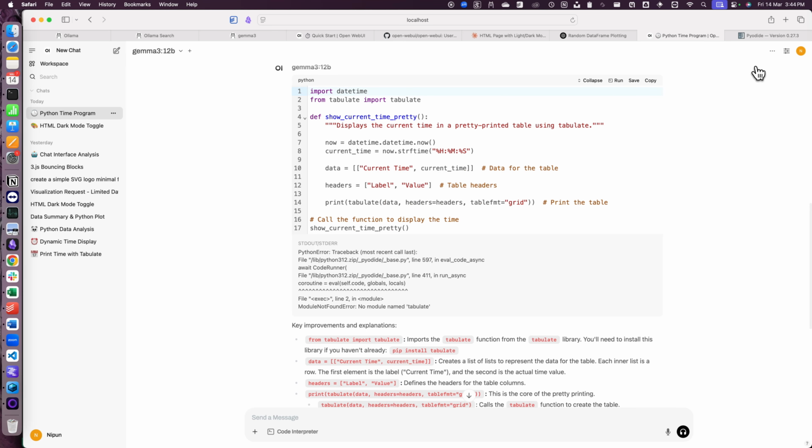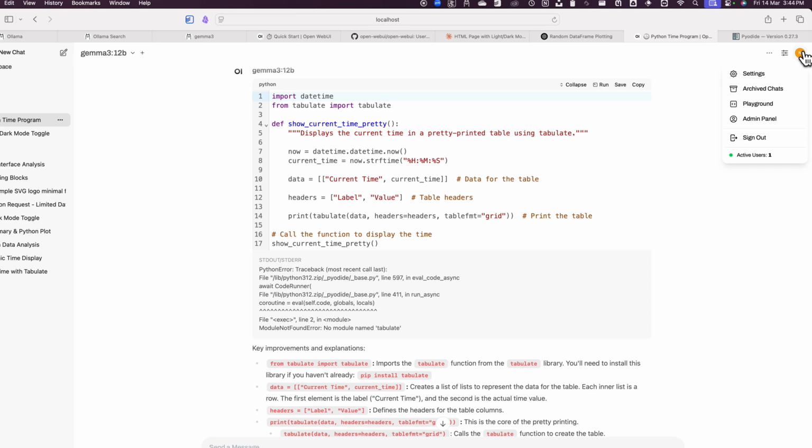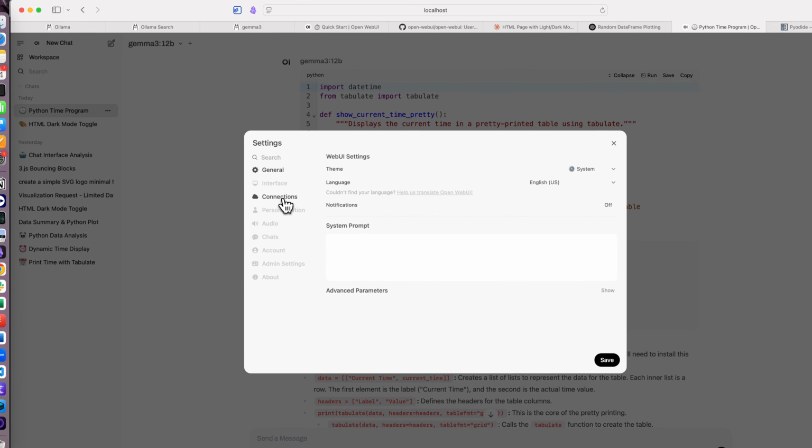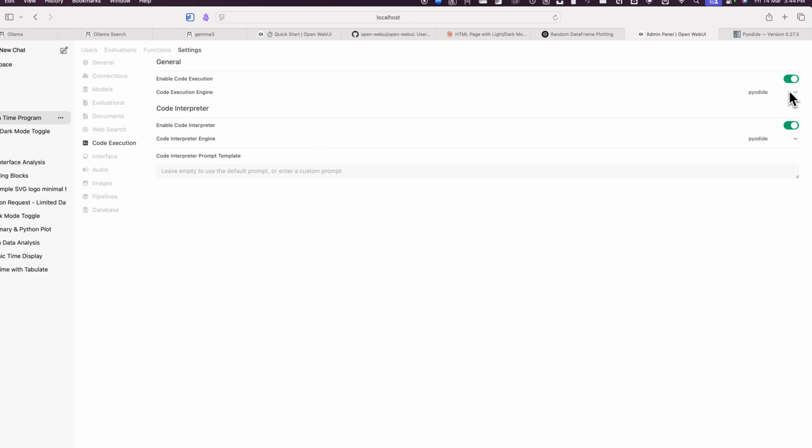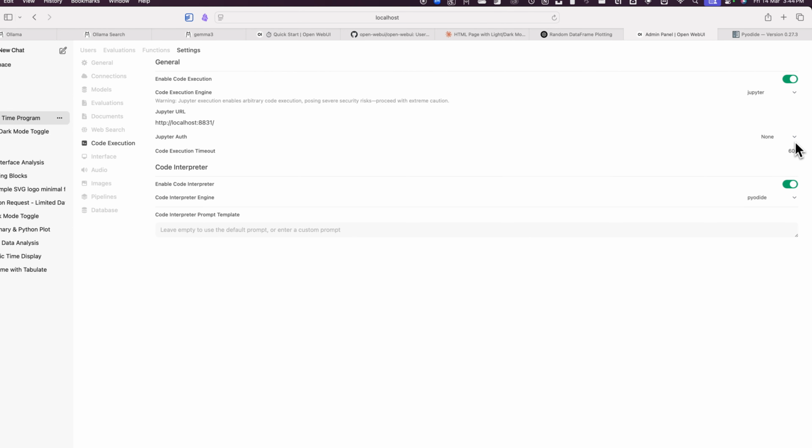So instead, now let's see if we can somehow use the Jupyter Server, the Jupyter Notebook interface, the server version of that, as the backend to run this code for us. So if we go to the settings again, and we go to the admin settings and the code execution, they give us an option to use a Jupyter engine.